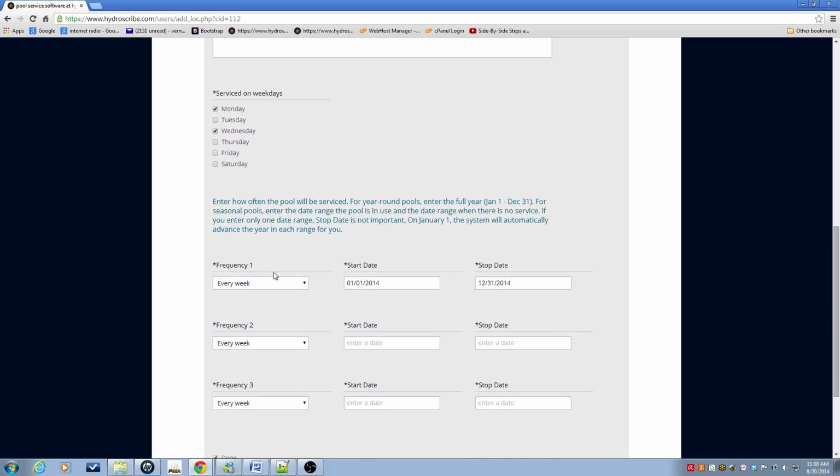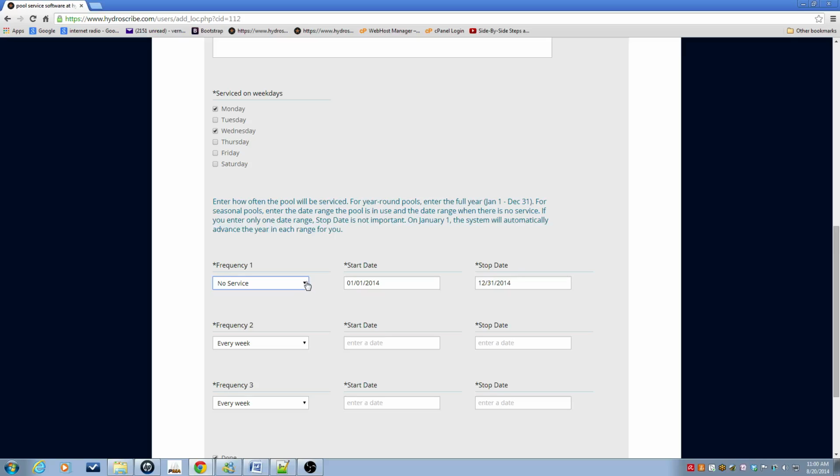And as you can see, I said you can select the periods, the date ranges in which you actually service the pool. Now, if you only do repairs on this pool, you will notice that there are several frequencies allowed. If you only do repairs on the pool, you select no service and just leave the date range the same for the entire year. What that means is that you don't perform any regular services on that pool.